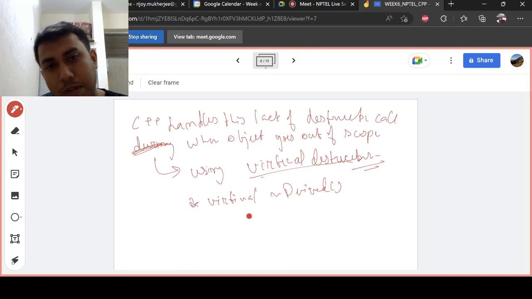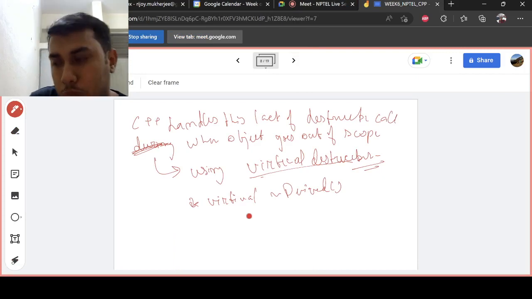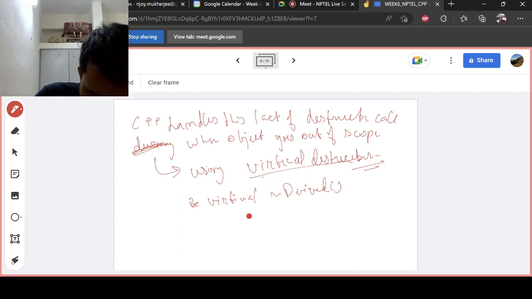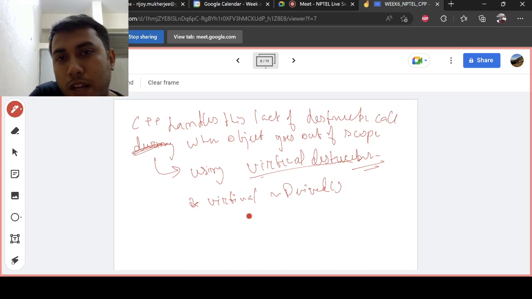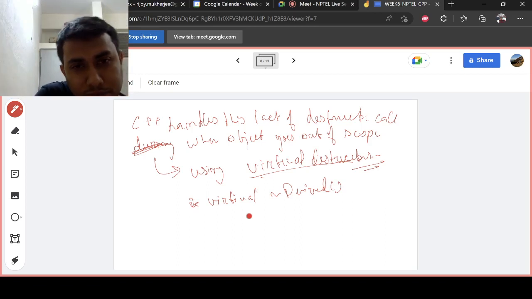C++ allows us to bypass this using a virtual destructor. Just previously we have seen virtual functions. In a similar way, virtual destructors occur.